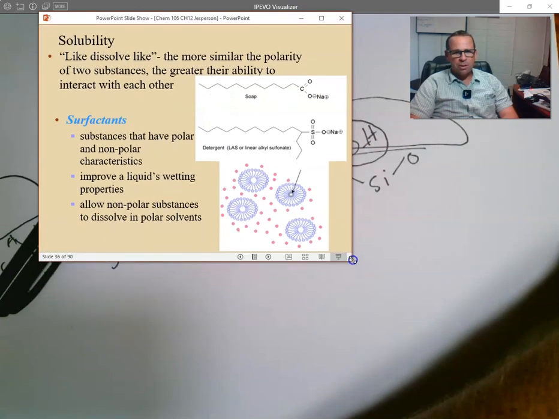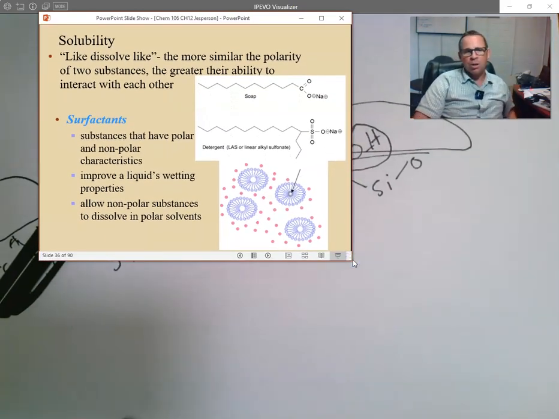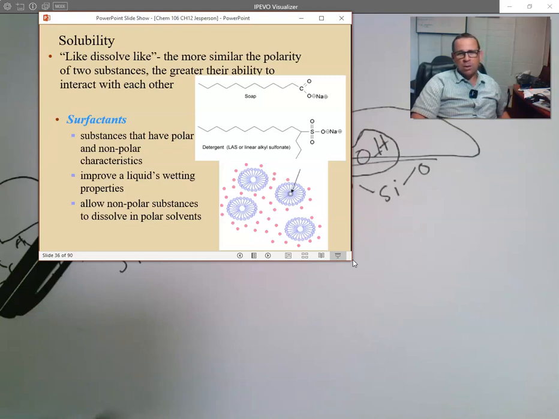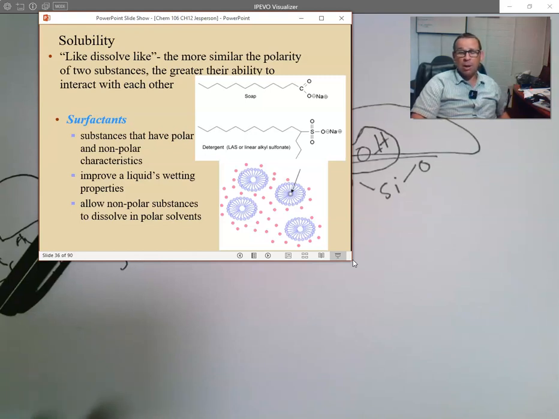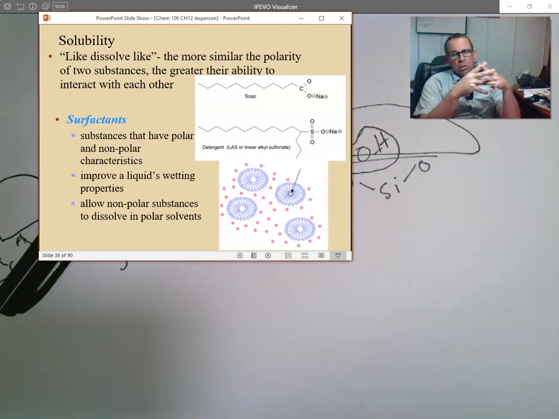Now, solubility. We've talked about solubility rules before, and solubility refers to the ability of a compound to dissolve into a solution, and generally it's water that we're talking about, a solvent of some sort like water. And solubility depends, again, on intermolecular forces. So if a compound has similar intermolecular forces as another compound, those two compounds will dissolve each other, or we'll say they are miscible.